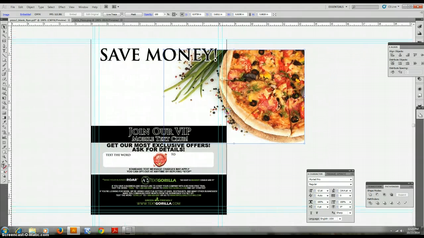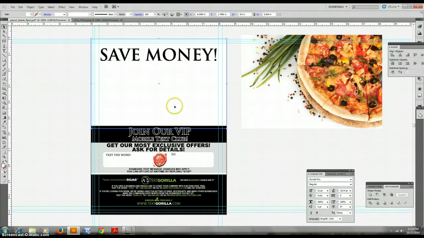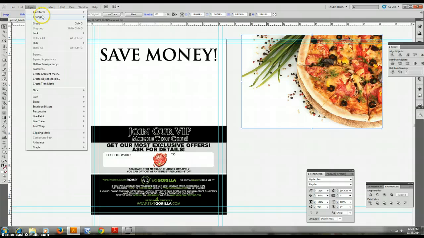I've already pulled the photo here for the pizza off to the side just to show you how it works. But this is a blank background. If you guys ever wanted to open this up, you can put whatever you want back here. I'll show you how to do that. I'm going to bring this to the front here, and just to show you how this works.